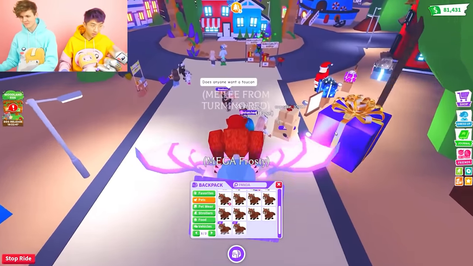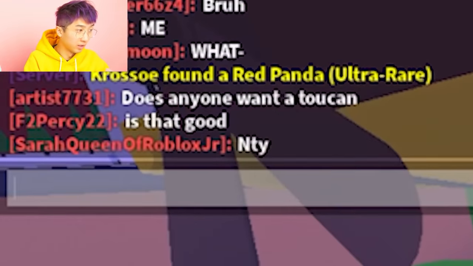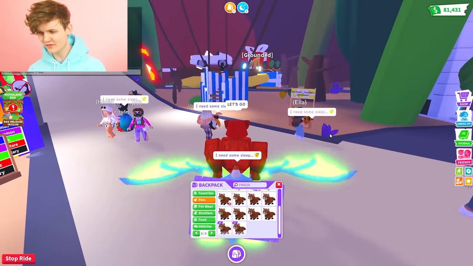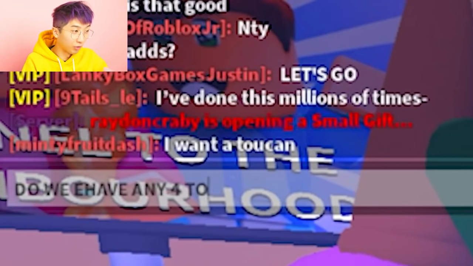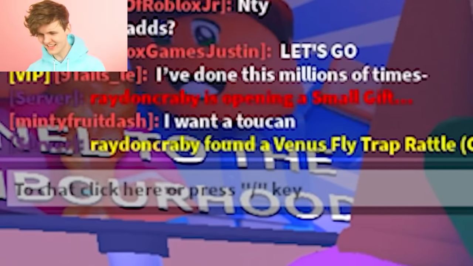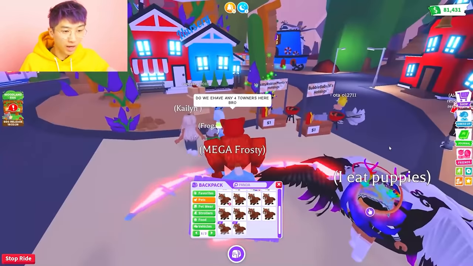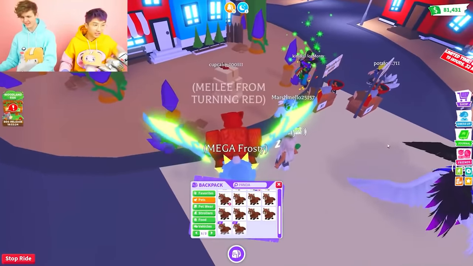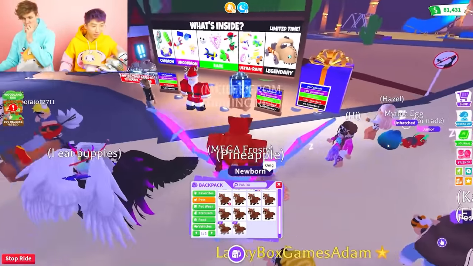This person says, anyone want a toucan? Yeah, I want one. Let's go. I'm going to ask if anyone here likes 4Town. Do we have any 4Towners here, bro? We're going to see if anyone likes 4Town from the movie Turning Red. If anyone likes 4Town, we'll give them the Mega Red Panda.